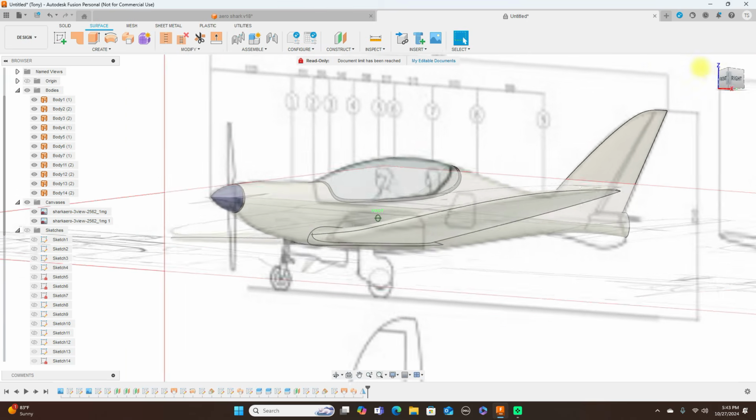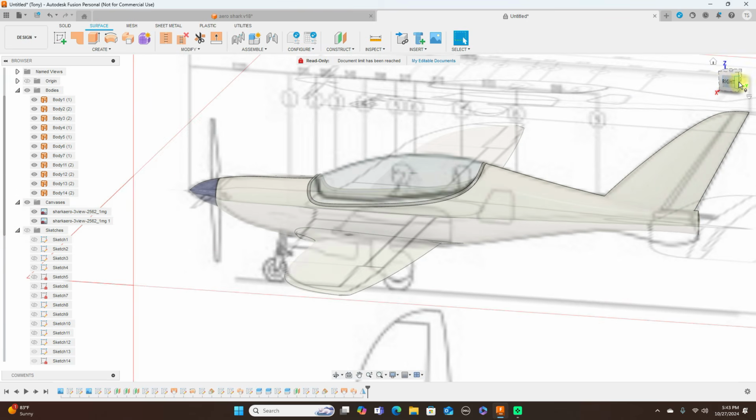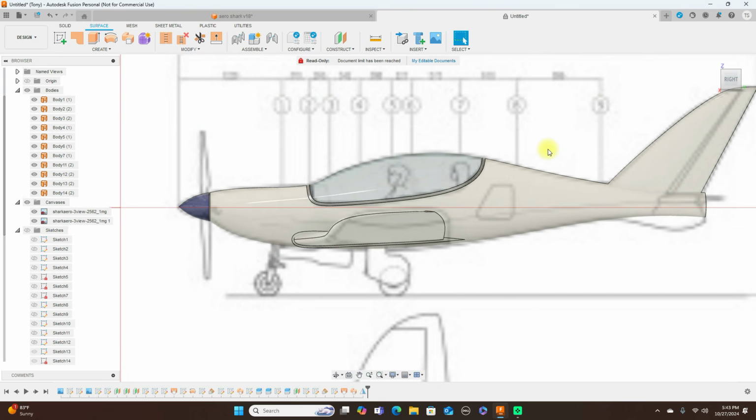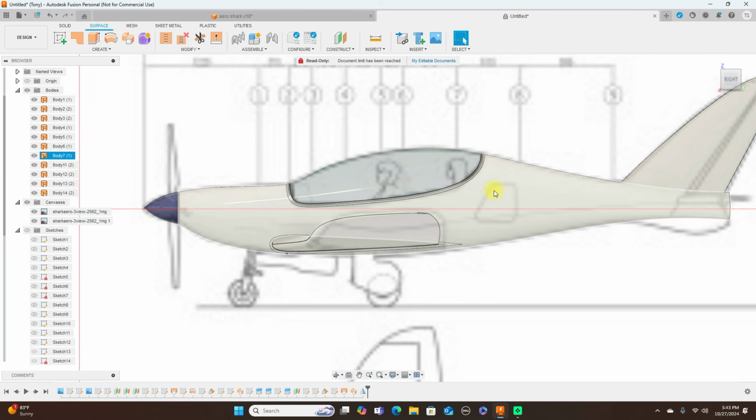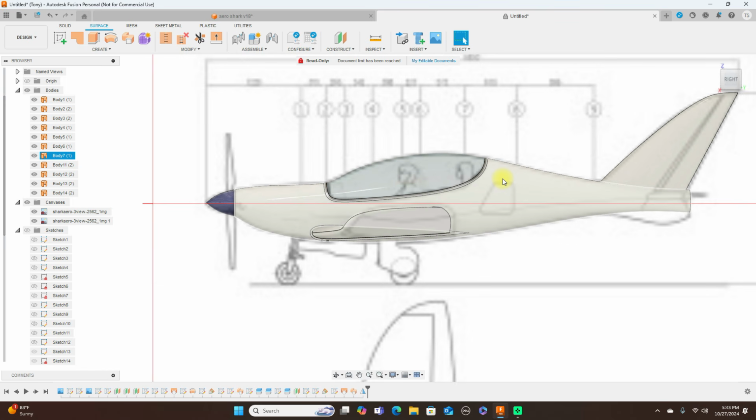So that's going to do it for this little video. I just wanted to get you guys started in surface modeling, advanced surface modeling, and something that's not too difficult to do right off the bat. Like this, it wasn't. It was, as you can see, quite simple to do to get this going.